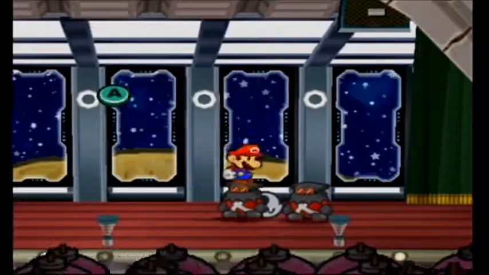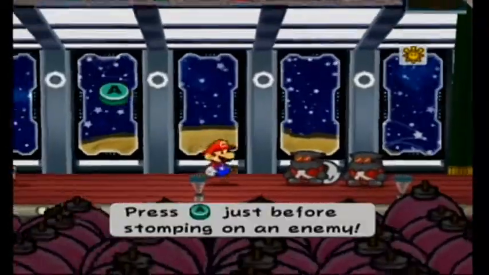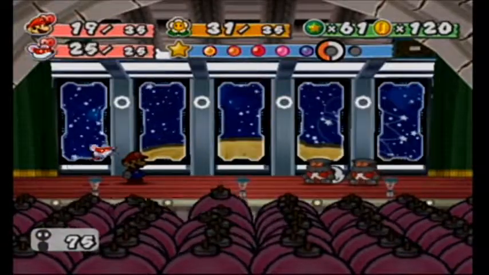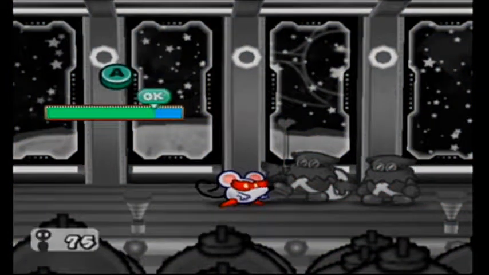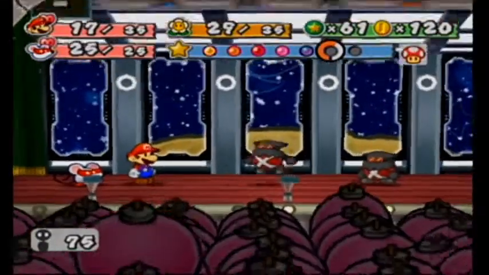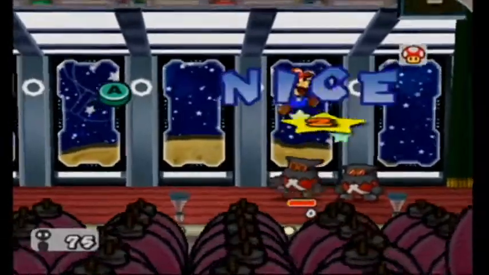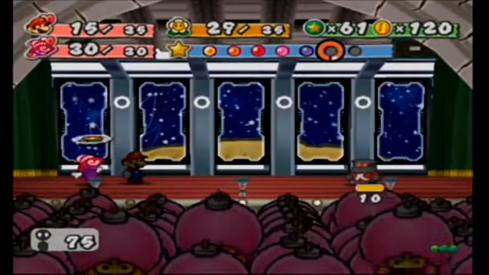Oh, shoot. I should probably hammer these guys instead of jumping because of their defense. Oh, hi. He has a boo sheet. Okay. That's fine. Now we can finally show off Kiss Thief. Yes! Barely got it. And I stole his boo sheet. I am running low on HP. That's a bit of a problem. Ah well. Let's get out Vivian, she's useful.